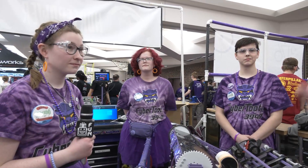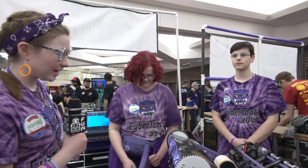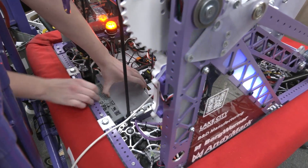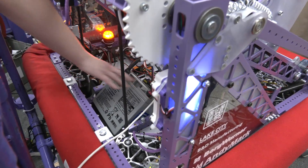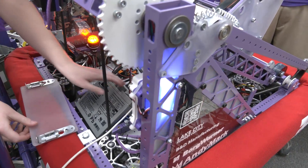Molly, now we've got the robot back up — you're doing something cool in regards to your battery housing. Talk to me about your battery springs. It's very important to us to make sure we can have quick battery changes. One way we do that is we have these little metal clips that are super easy to take off. Underneath we have springs that will easily pop our battery up so that we can take it out and get a new battery in real quick. No smashed fingers — it's super easy.